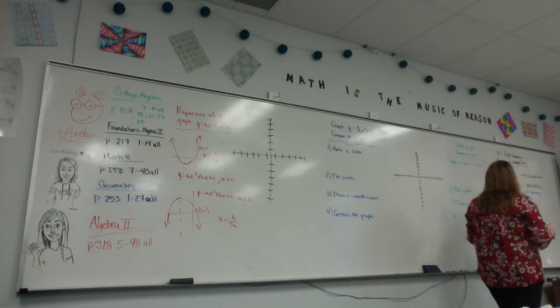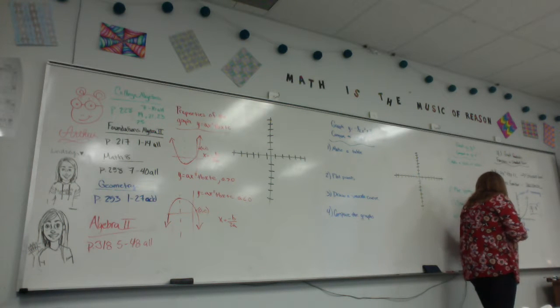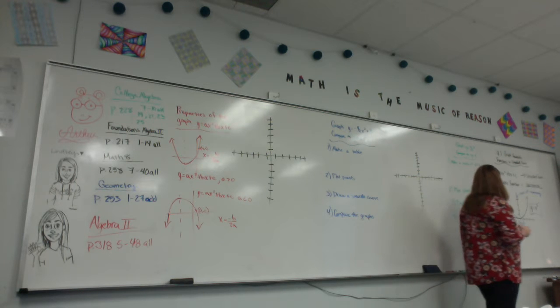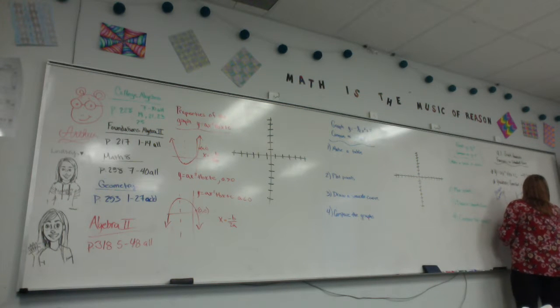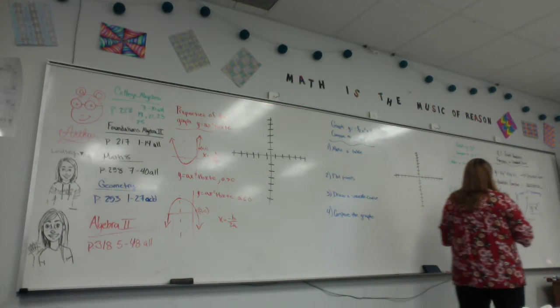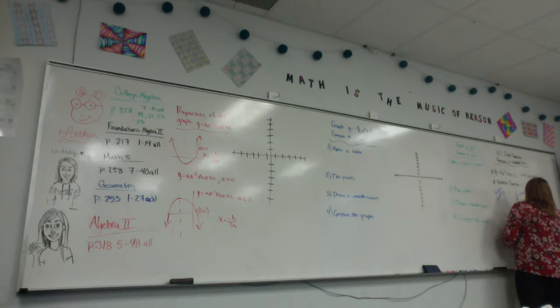When you graph a parabola, this is the parent function. Remember how we talked about parent functions of linear functions too and compared it to those? Okay, my parent function, the easiest form of my parent function is y equals x squared, okay? Because if I plug in a 1 to this, what do you get out? A 1. If I plug in a 2, what do I get out? 4. Good.